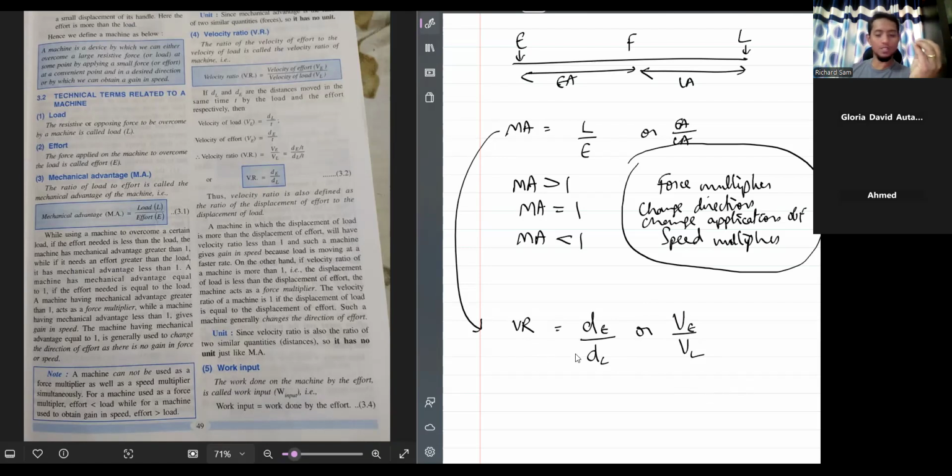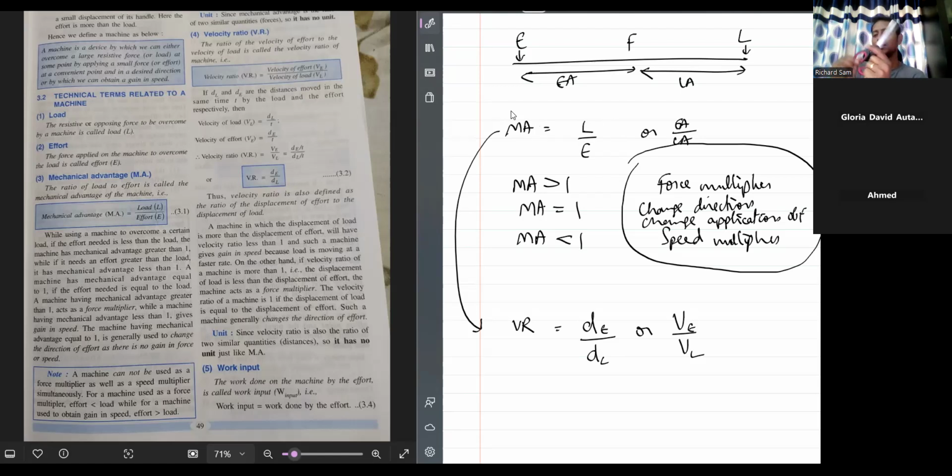So this is a more accurate value of the distance moved by the machine. For example, a scissors. The distance moved by the effort is the actual distance, and this is the distance moved by the load, how much the scissor is moving. So this is a fixed value, it does not change. However old my scissor is, that velocity ratio will not change because it is a physical value, exact distance. But mechanical advantage is the actual effort and load that I'm applying, the force that I'm applying.